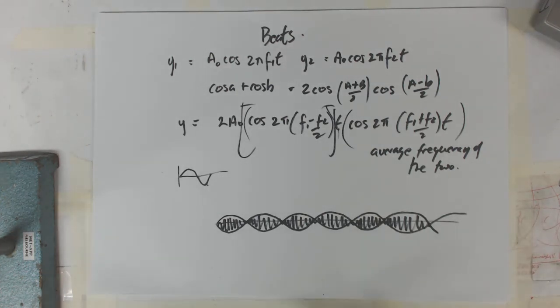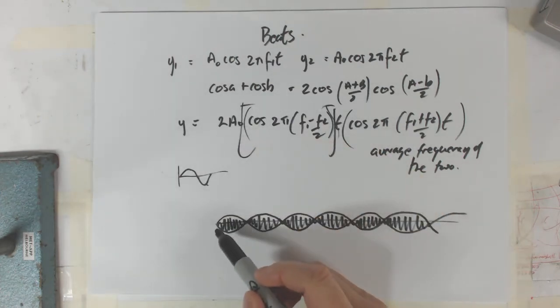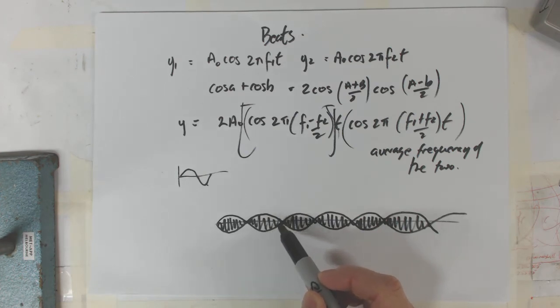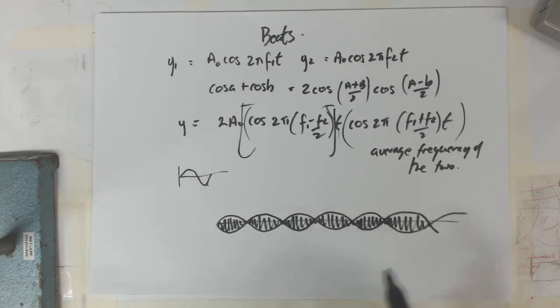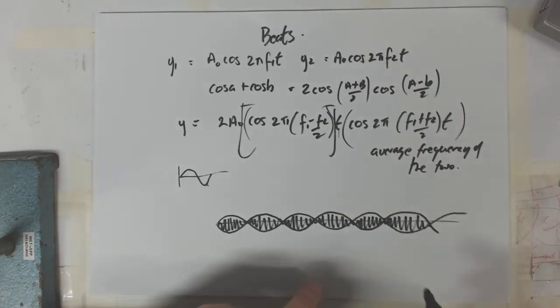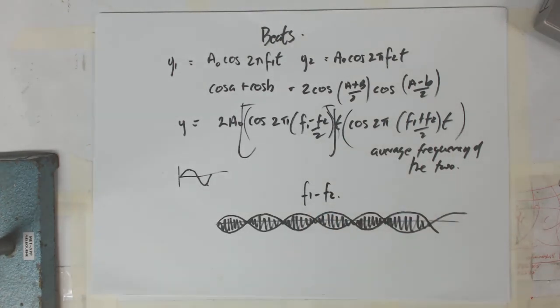Now, the modulating section, if you like, the beats in other words, are the things that are turning it off and on. So you can see on, off, on, off, on, off, on, off, and that's the beating that you can hear. And the frequency of that beating is f1 minus f2. It's actually got a frequency of (f1 minus f2)/2, but like I said, it happens twice a cycle, so the actual beating is f1 minus f2. So that's what you're going to hear at a single point when these two waves of different frequencies interfere.